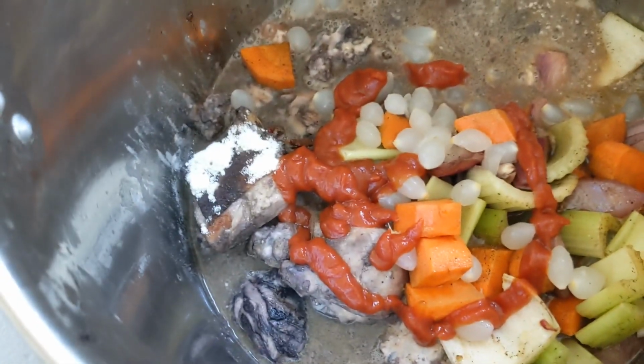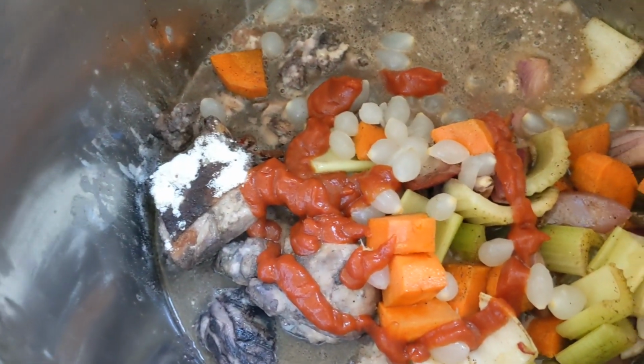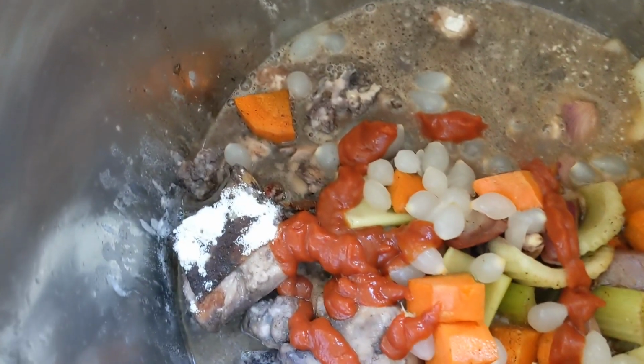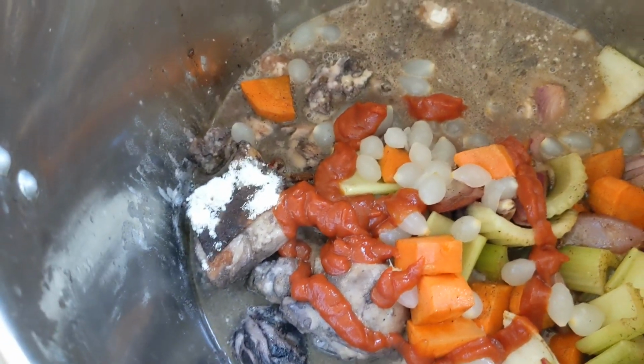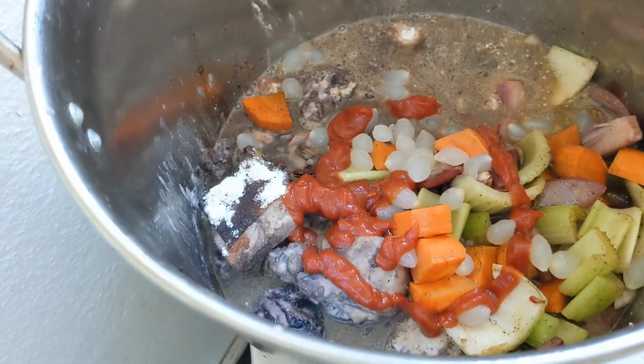So I've got the tomato paste in there. I throw some flour to thicken it up. You've got the vegetables in there. You can see you've got the onions, the pearl onions. And so I think I've got everything in there. So let's see what happens.